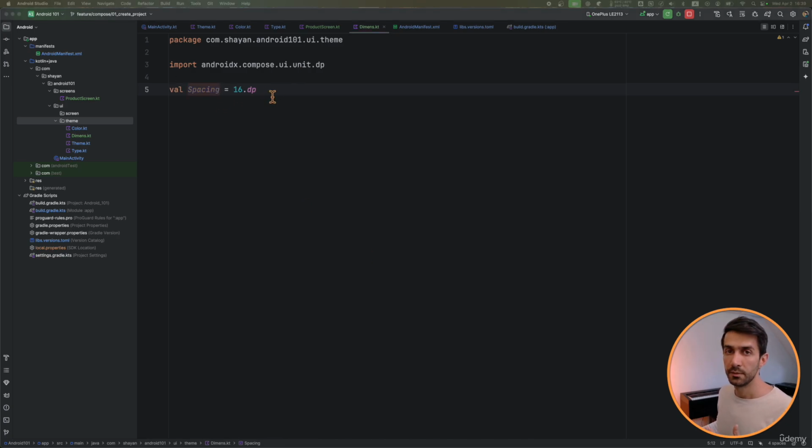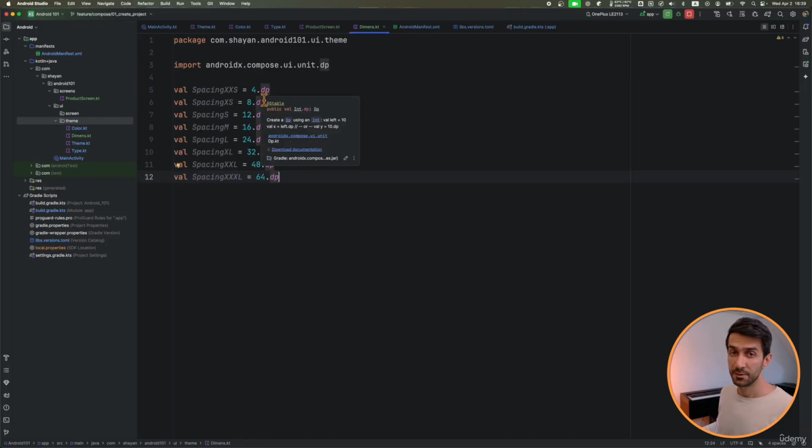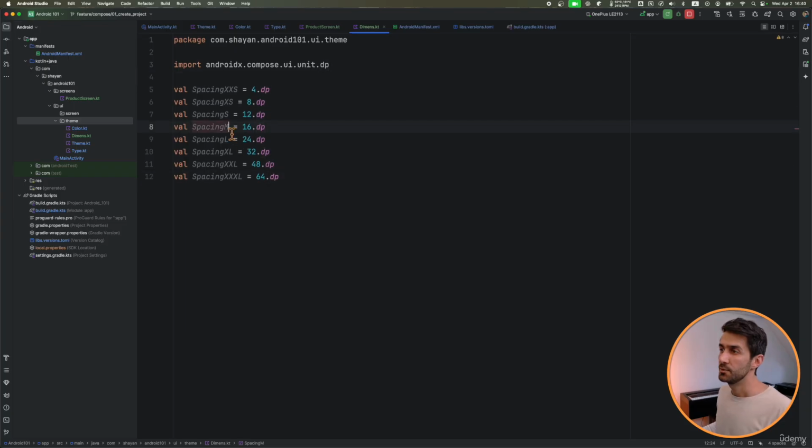Usually what they define in the design systems is a list of spacings that looks like this. I just copy pasted again. This is usually the typical list. And as you see, these numbers are multiples of 4. So they are not like 5, 10, and 15, but they are multiples of 4. And the reason for it is really in the territory of design, for alignment and visual scalability.